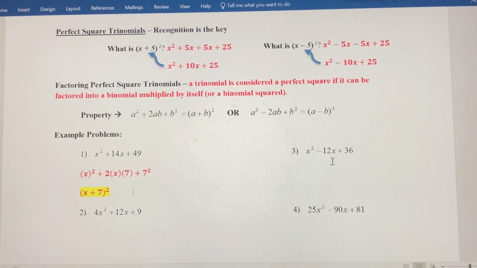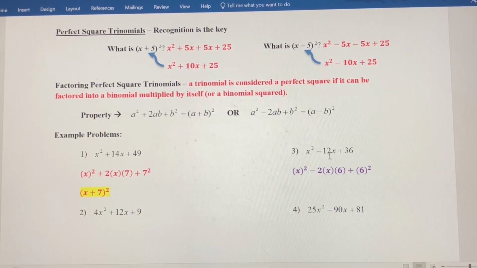Let's look at this problem now. Question you need to ask yourself, is this a perfect square? Is this a perfect square? The answer to both of those questions is yes. Now, is the middle term 2 times the square root of x squared times the square root of 36? Okay, so x squared we can rewrite as x to the second power. 2 times x times 6, because 36 has the square root of 6. Okay, so this matches our pattern up here that we were dealing with.